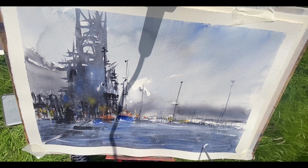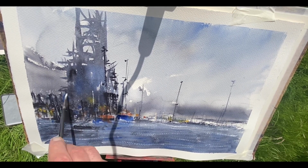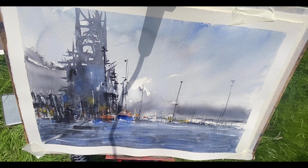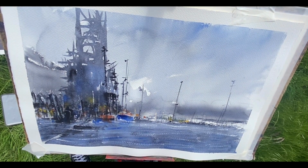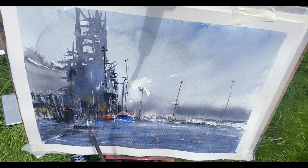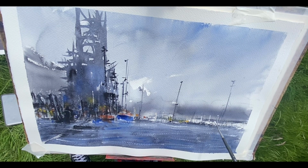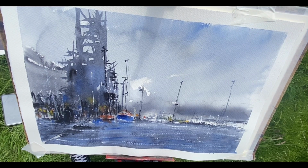In an ideal world we would have left the paper under there, but it doesn't matter, does it? It's all about the end result. Let's pop in a few highlights here while we've got this white on us. Too many. Make the focal points over here. This is a bit indistinct here, so I'm going to just change that slightly. And then back into some paints.